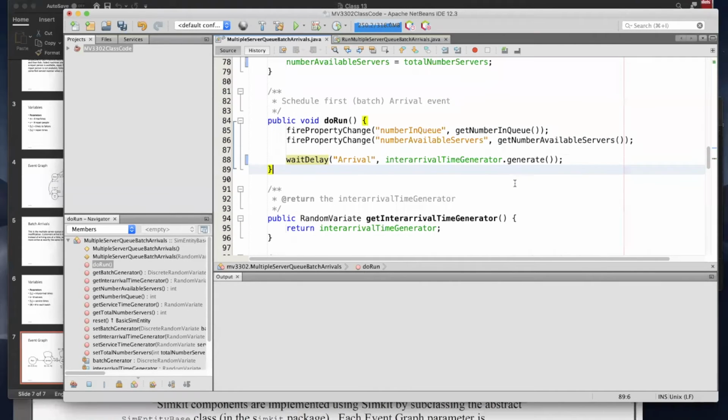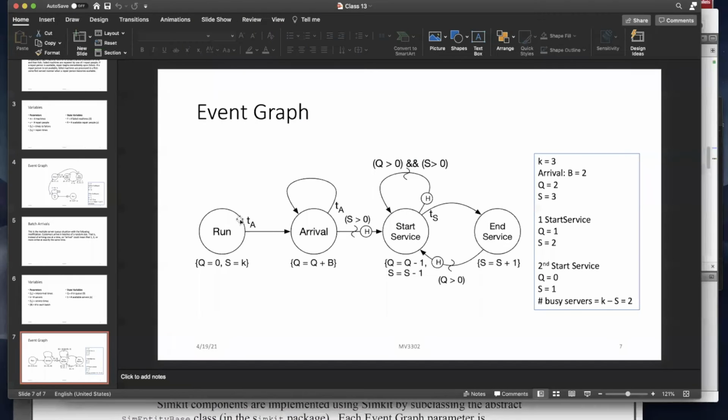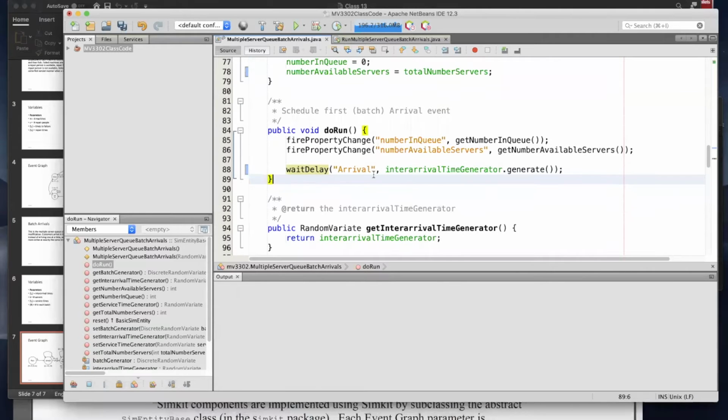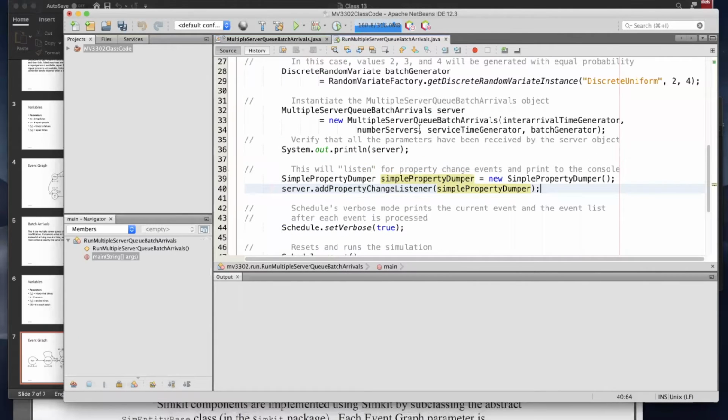Okay, so now what we have done, and just as a check, here's the run event. We have the initializations, which we did in the reset method, and then we scheduled an arrival, which we did with this wait delay. Now, before writing another line of code, what we want to do is test it out.